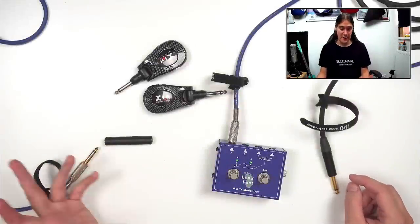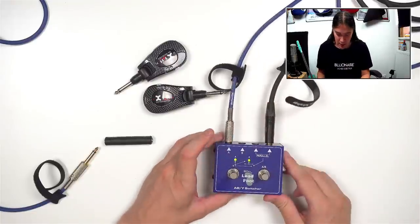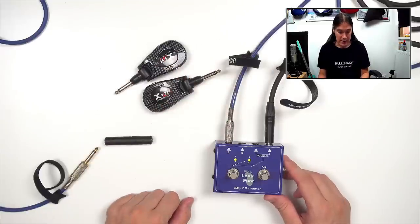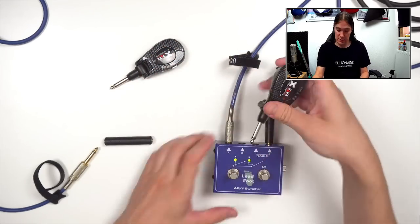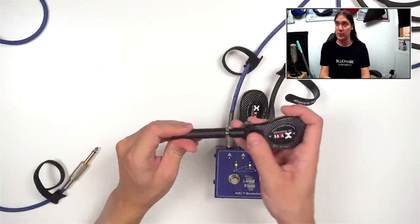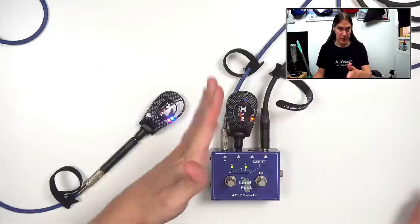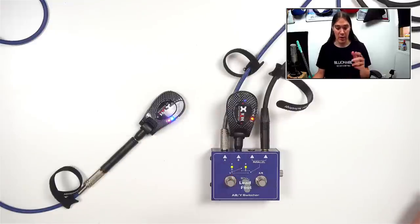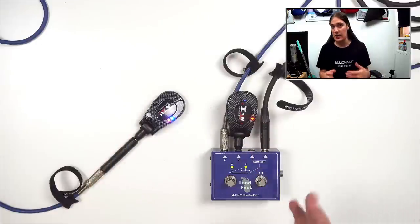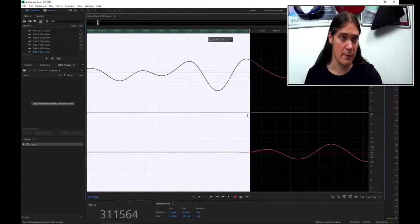The latency test is fairly simple. I will send some sound into this splitter right here, and then output A goes back to the audio interface. I will connect the transmitter into output B, and the receiver into this coupler here, and back to the audio interface. The A path will go directly to the audio interface. The B path will go to the audio interface through the wireless interface, and we can measure the latency then.